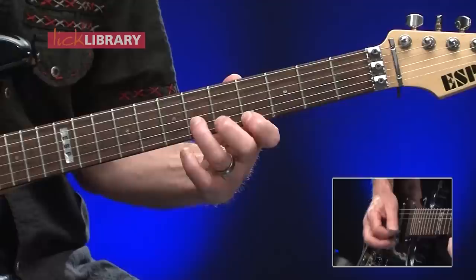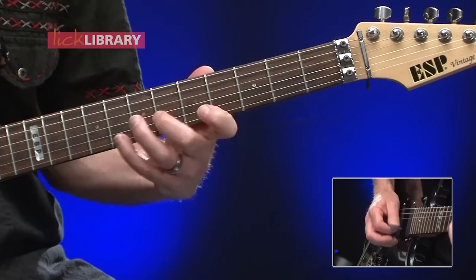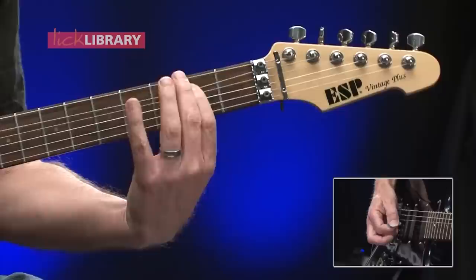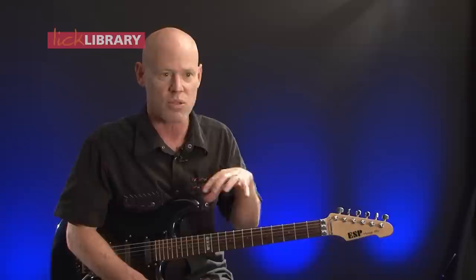Although I'm mainly a rock player, I would say the scale is very useful in a variety of styles. If you play a jazz 2-5-1 in a minor key, for example, the harmonic minor scale can be very useful, as well as some of the arpeggios found within the scale. If you're a heavy player, guys like Yngwie, as well as jazz players like Django Reinhardt, even Mozart have used the harmonic minor scale — so it's a very useful scale that you should be familiar with, and I've had great use for it in my own playing over the years.